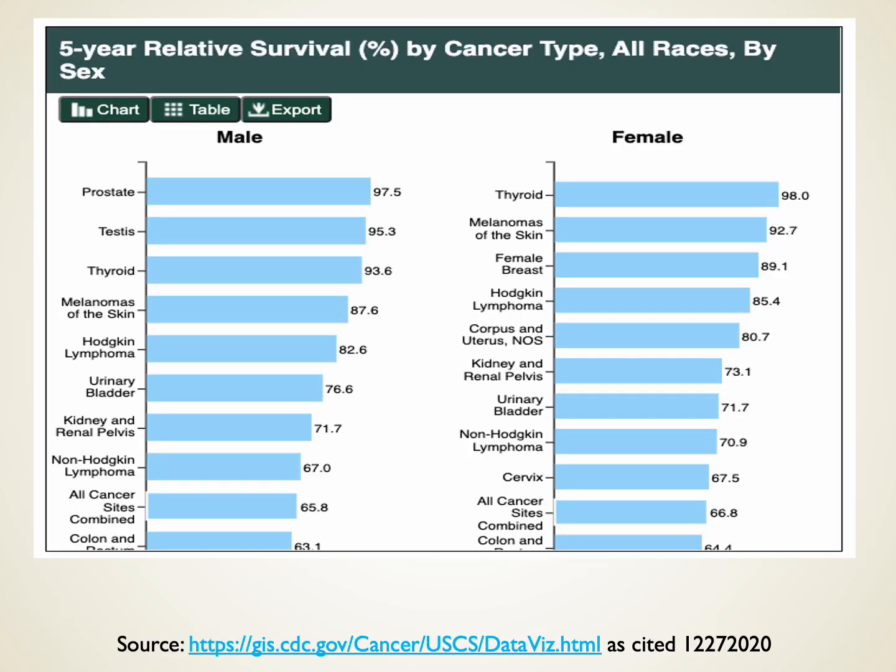So here are a number of slides that go through some relative survival rates by cancer type that's fairly recent. And we'll see that it's often differentiated by male, female, but there's other ways to break this data down. For men, prostate cancer is fairly common, and the 5-year survival rate is quite high for prostate cancer. The same is true for testicular cancer, and you can see the number of cancers listed as they go down. For women as well, we see the same kinds of scenarios, including melanomas and breast cancer, as well as thyroid cancers, with pretty good 5-year survival rates for most of these kinds of cancers.